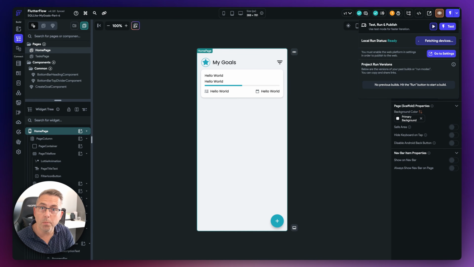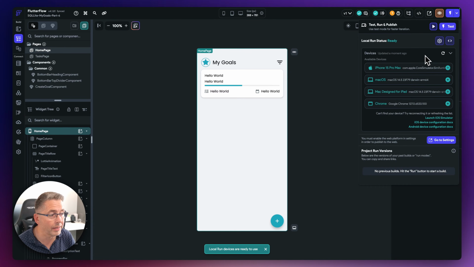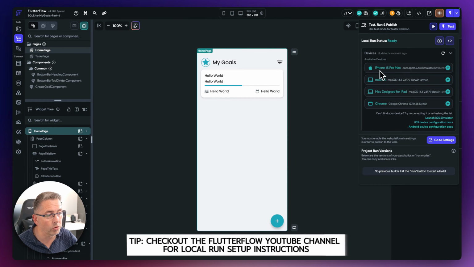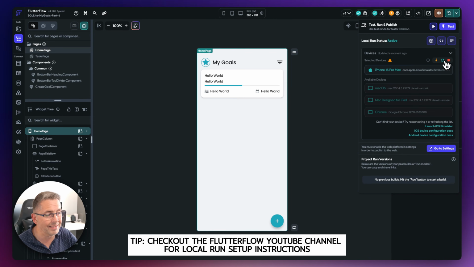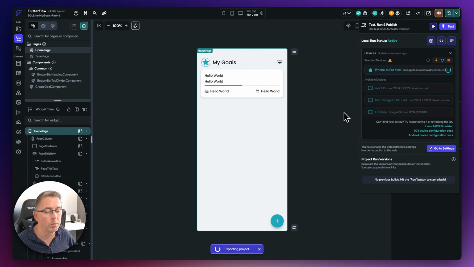I could have a mobile phone plugged in at this point here, of course, and it will then find that as a device, as long as you've got that set up correctly. But you can see here that here is my simulator. I've got the available device as iPhone 15 Pro Max. That is a simulator. Hit the plus here, and now I'm ready to hit the test option here. Now that's going to take a moment. It's going to export everything that it needs to, package everything up, and deploy it inside the iOS simulator. So once that is done, we'll head over to the simulator and let's see what it looks like. Okay, so it looks like we're good to go.